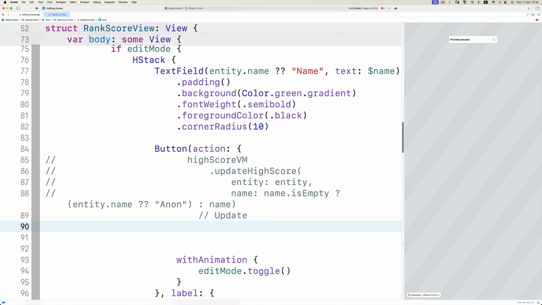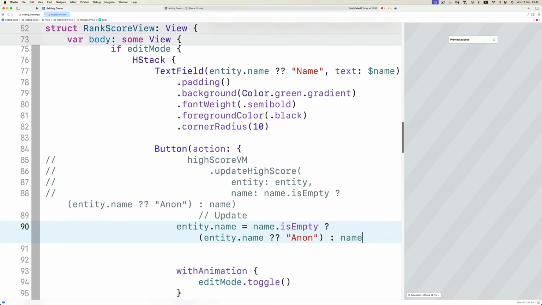So we have our entity, and we want to change the name. That's the meaning of updating in this context. I'll remind you that we are not allowed to change the score. We even set the score to an integer, but we are able to change the name. And what is the new name going to be? Well, this name that is empty and this whole sequence over here. And you'll see that we'll be able to simplify this. So I copied and pasted.